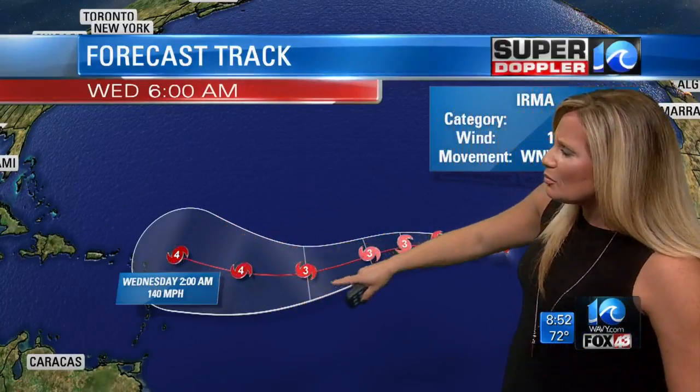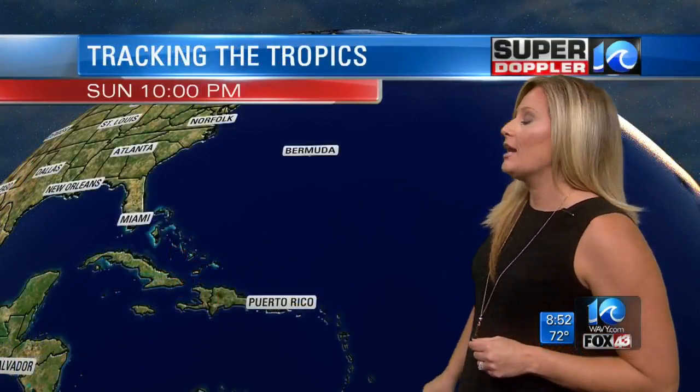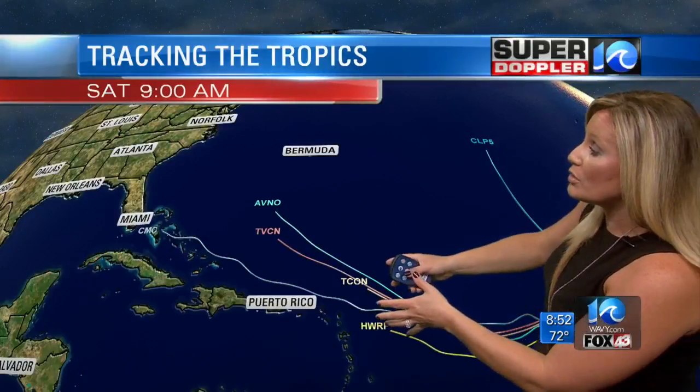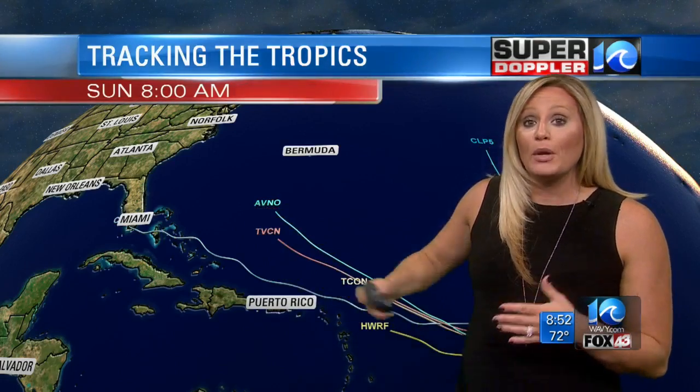The track has a little bit of a southern dip because we have a big Bermuda high sitting north of this storm. Unfortunately, with that big Bermuda high, it doesn't allow the storm to go up into the Atlantic and away from land — it will actually help the track go a little bit closer to the eastern seaboard. Looking at our spaghetti models, they're pretty consistent through day four, but once we get past day five they do start to branch out a little bit. Overall, most of the models keep this somewhere between the East Coast and Bermuda.